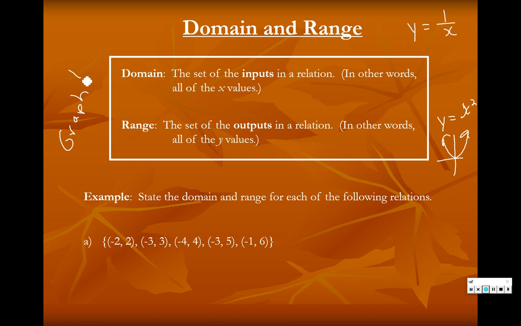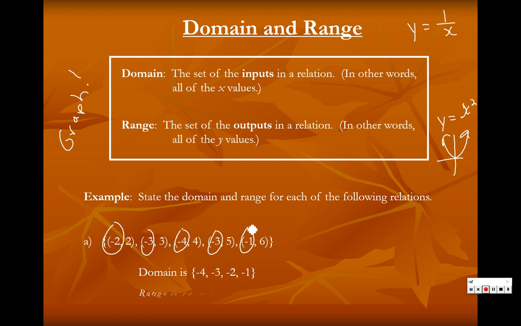Domain and range just means list the x values and list the y values. The domain: list them in order — negative four, negative three, negative two, negative one. Those were the x values. Then range: just list the y values — they're already in order: two, three, four, five, six. If you're flashing back to nightmares about domain and range thinking it was really hard — no. Domain and range is not hard. You just list the x values and list the y values. Making that list can be hard, and this lesson is meant to show you why.